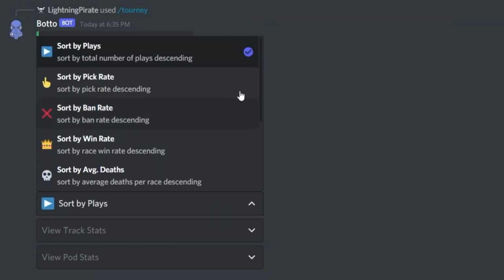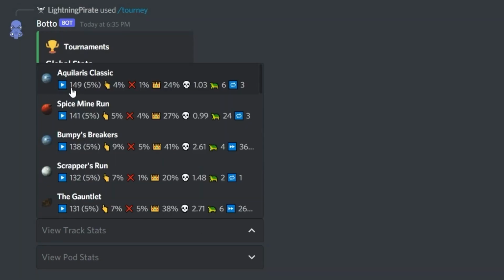And you can sort by all of these, and even the sort will explain to you what these numbers are. So to explain these quickly, 149, that's the total number of runs. And then you'll see the percentage that makes up of the runs. So for all these percentages, since there are always 25 options, you should compare that to 4%. So 5% is just slightly above average. And then the pick rate there is 4%, so that's completely average. And the ban rate, it's very rarely banned.